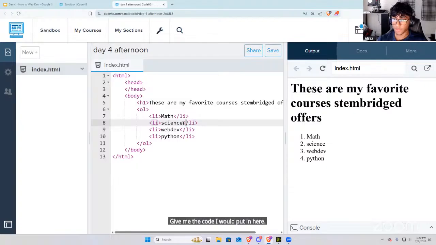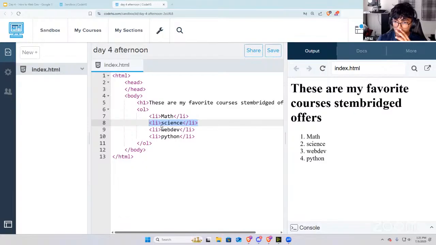So again, I see a lot of people doing the same mistake. Is anyone going to get it right? Again, how do I modify this?